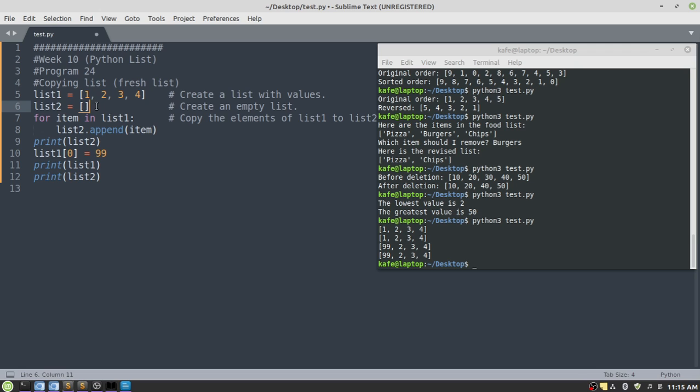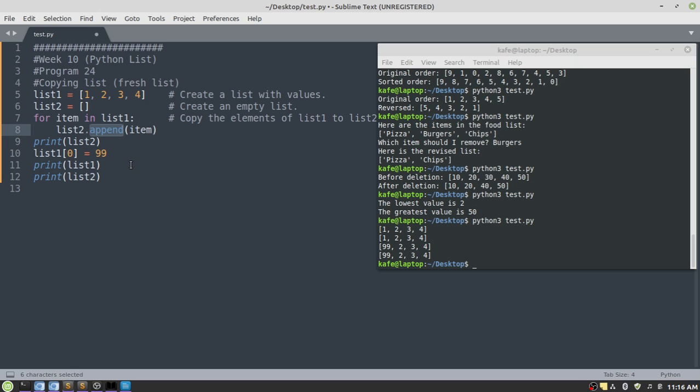After that, I need to make a copy of all the elements of list1 to list2. For that I need a for loop: for item, which is a variable, and it will take the values from list1, that is 1 2 3 and 4, and then after taking the values from list1 it will add those values to list2 with the help of the append method.